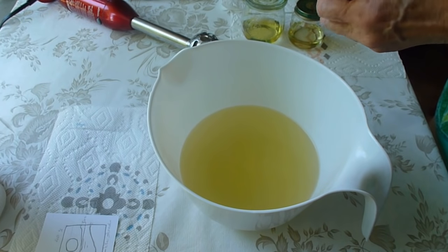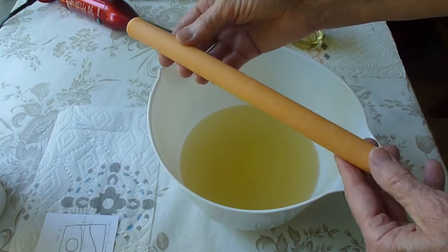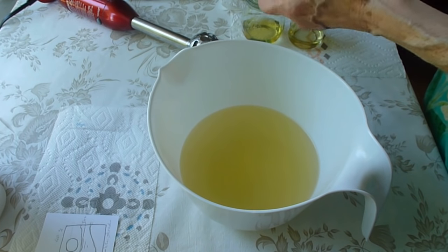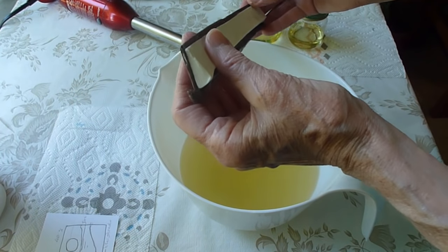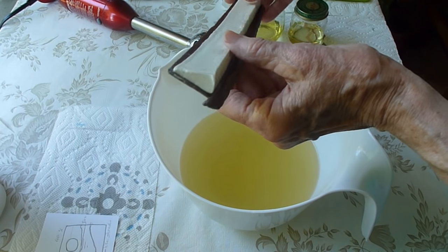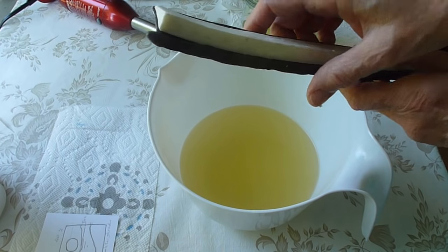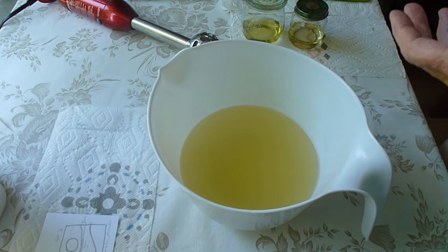I will show you the little molds or embeds I made. These are cold process soaps that I made ahead of time. This is going to be the sun that's going to sit in the sky. And my sailboat, which I didn't do a video on because it was so time consuming and challenging. I had to make molds for it. I had to then pour and then have it set up, then I had to sculpt each piece out in another part, then I had to assemble it all together. So it was just really too hard to do a video of all that.